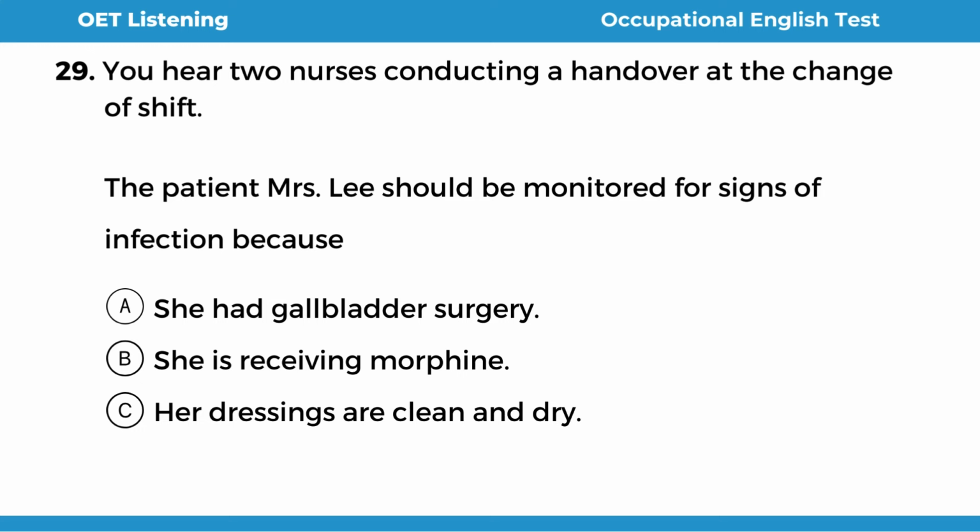Hi, Nurse Sarah. Ready for the handover? Yes, Julia. Let's start. Okay. First, Mrs. Lee in room 102 had her gallbladder surgery yesterday. She's in some pain, but it's managed with morphine every 4 hours. She's also on IV fluids and antibiotics. Her dressings are clean and dry. So far, there are no complications. Just monitor her for signs of infection and ensure she's comfortable. Will do. Anyone else?